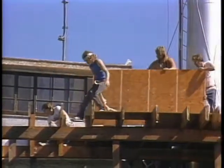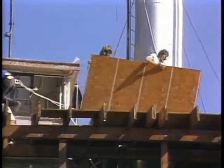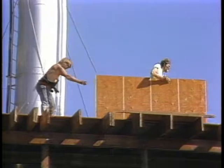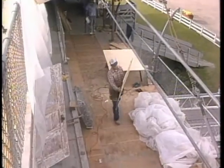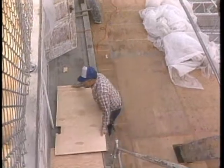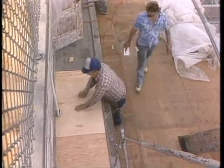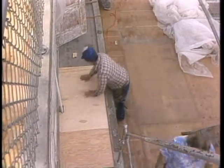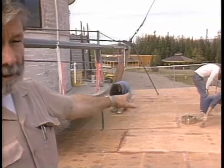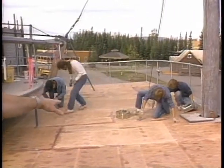We saved every piece of plywood and we glued it to our 3/4-inch cedar, what they had for the decking. Go back over it, I can't follow that bead out fast enough. Well, it may seem a little cumbersome, but it has to be done this way. What we're doing is we're overlaying the existing deck, which was 1x4 red cedar, with this 5/8 exterior plywood.